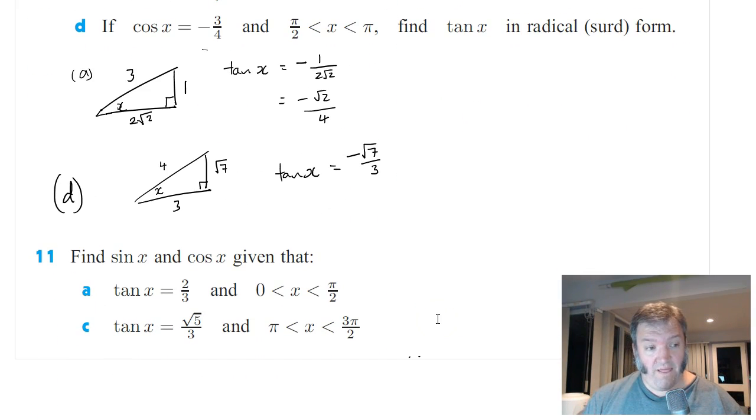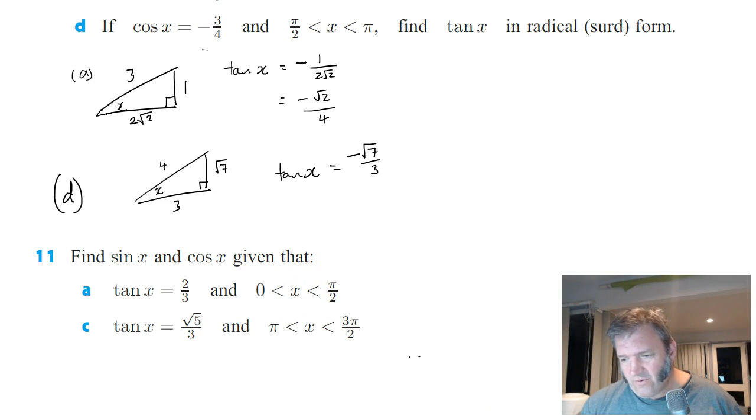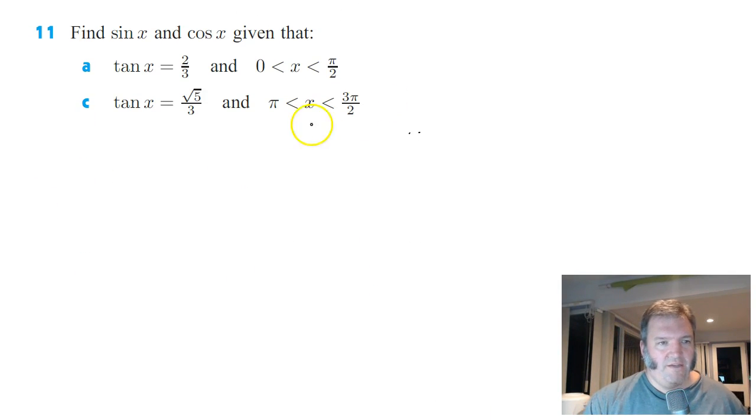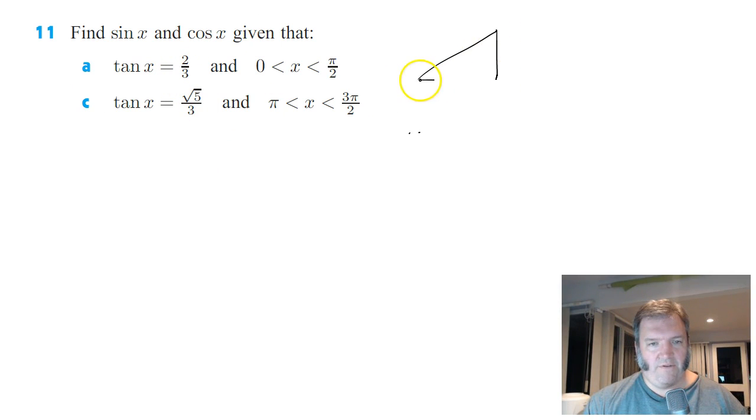Alright, so the last one we have to do, question 11, find sine theta and cosine theta, given that the tan of x equals 2 over 3. And this time I am in the first quadrant. Let's just move that up even a little bit more. That will make it look even nicer. So, the tan of x equals 2 over 3. Tan is opposite divided by adjacent, so we can draw that very quickly, 2 and 3. That must place x about there.